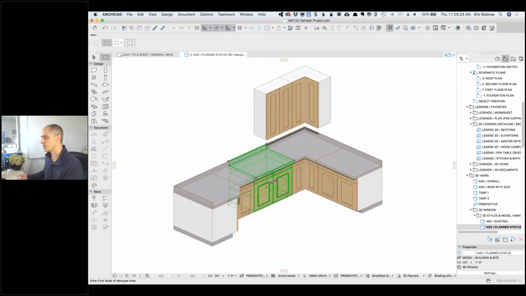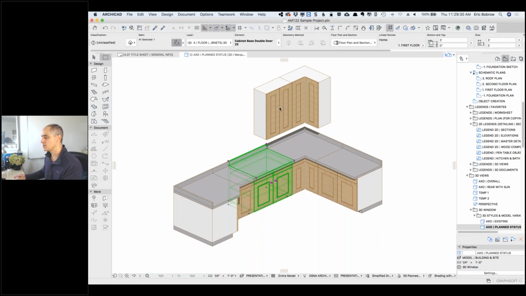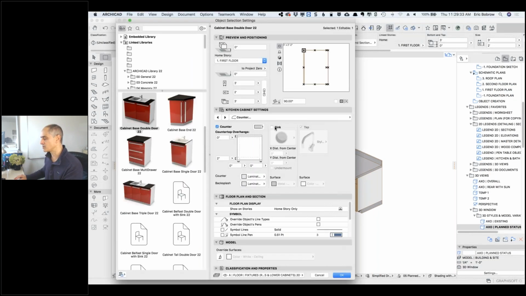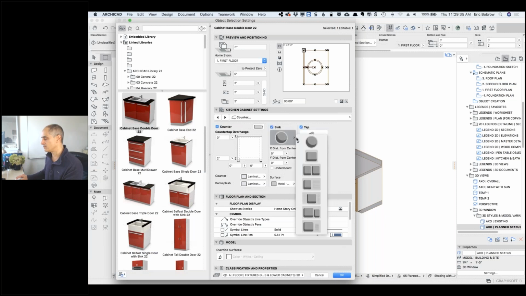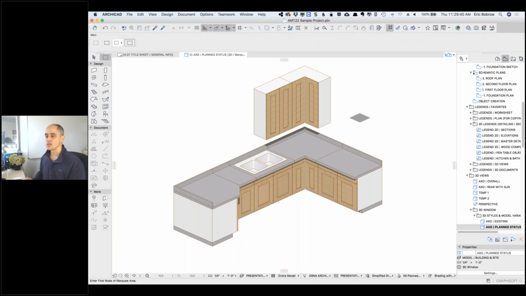You say, oh, well, wait a second, this one should have a sink. So you go into the settings of it and say, I want a sink of a certain type. Say, okay. Change the tap, all of those sort of things. So this is an example of what I call an interactive legend of visual favorites. So a legend, if you think about it, commonly has a series of elements, graphic elements, with some text next to it saying what this is. This is an outlet or a ceiling fan, or it's showing the wall types, etc.